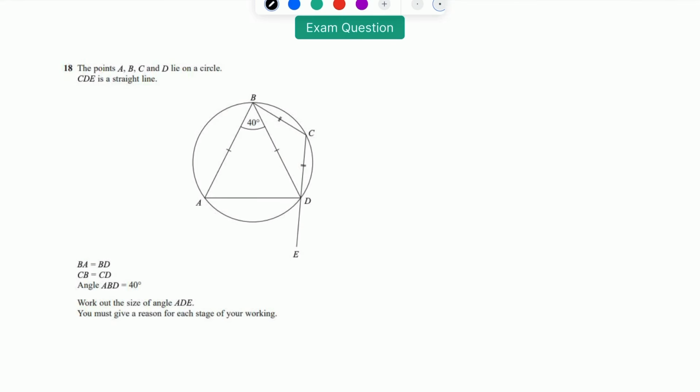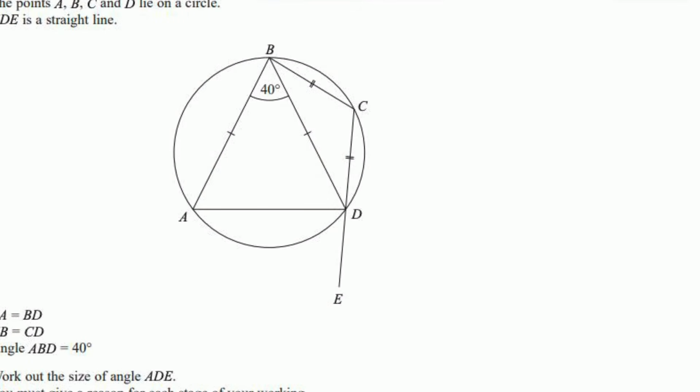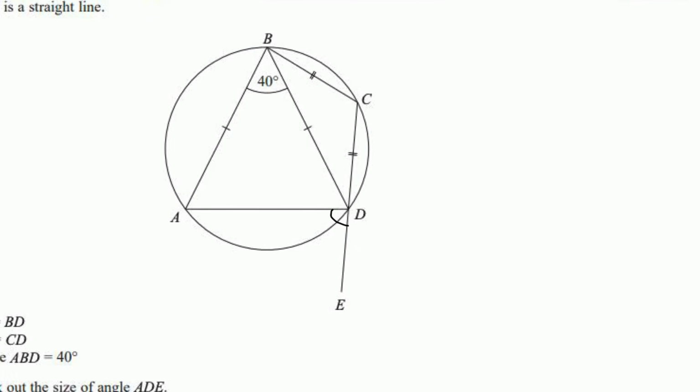And now we're going to look at this exam question. So this is a real exam question that's come up in the past. So with this one, now we need to find ADE, that angle there. Now there'll be multiple ways you could probably do this, but if I just look straight away at this and you're not too sure where to start because you've only been given one angle, you can always start off with what you know immediately before even thinking about theorems.